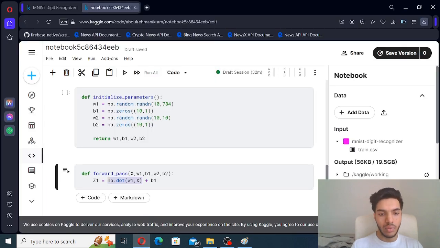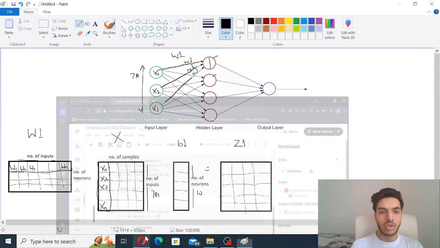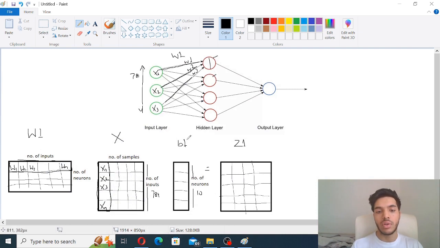And then finally we also add a bias term to it. So because we're dealing with the first node, we're going to add the first bias value. It's going to have some value here. We're going to add it to the result, and then we're going to get some output. I'm going to label it as Z1.1. So just a quick recap, what did we do here? We took all of the inputs.